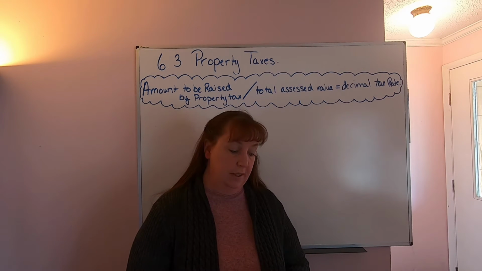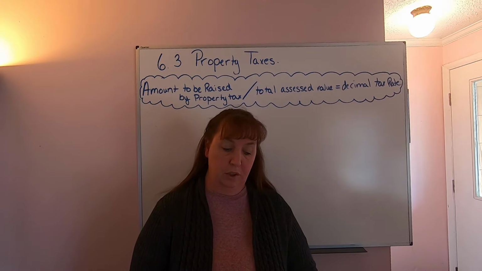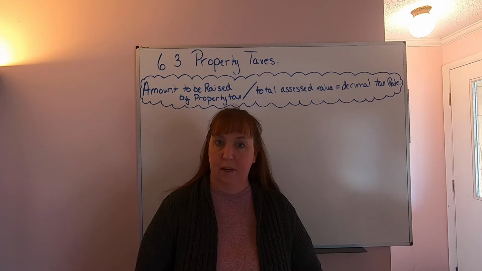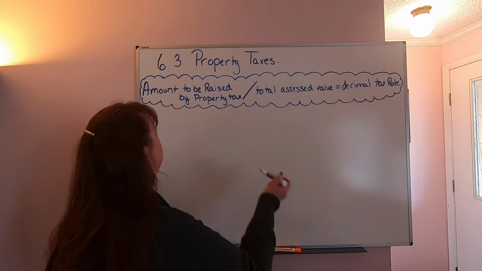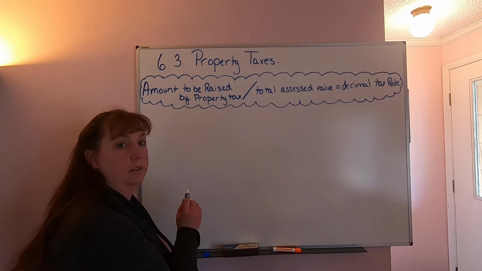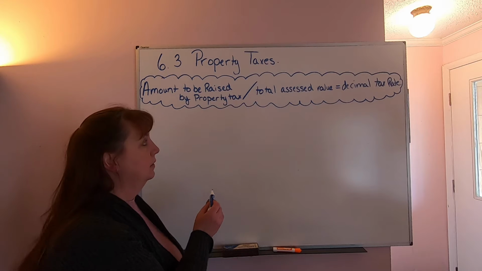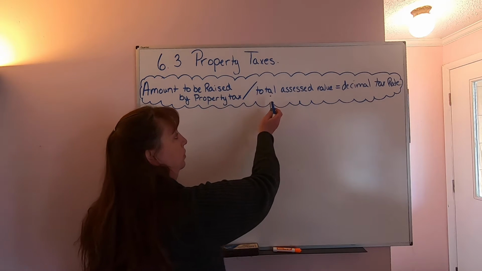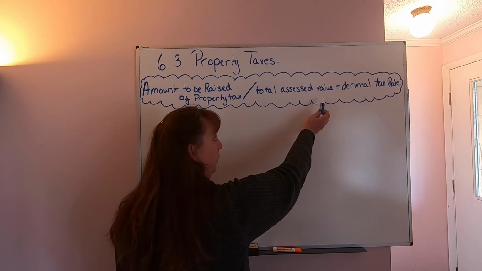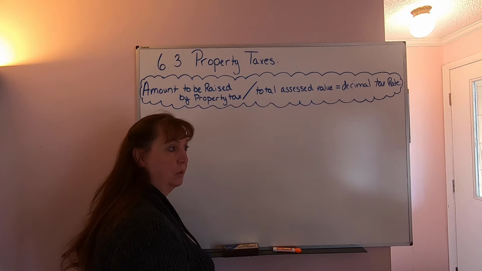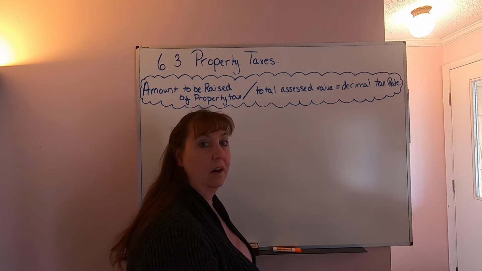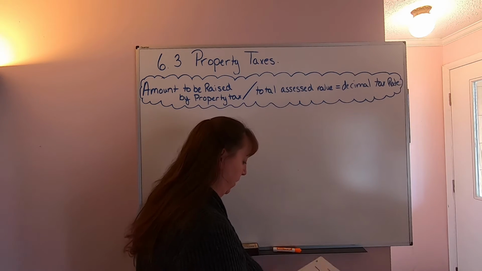Decimal rate. The decimal rate is a tax rate at which a property is to be taxed. And what we do is we say the amount to be raised by the property taxes divided by the total assessed value equals your decimal tax rate. That's the decimal percentage that you're going to have to pay of your total home's value.